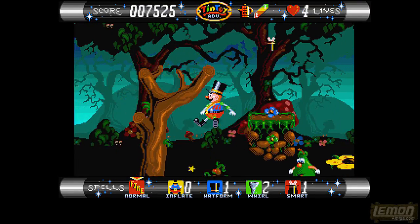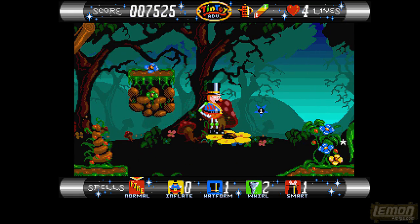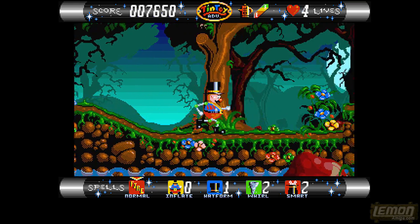As soon as that bonus hat materializes, it will run away, and so you have to jump on top of that over gaps. And sometimes if you aren't quick enough, of course that hat will run away and leave you stranded in the middle of the level.